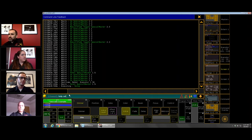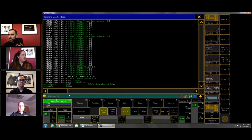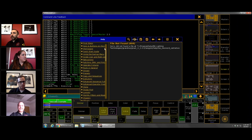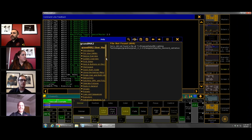Help. You guys all know the command help set asterisk. So it lists all the keywords that start with set. So we have help set network speed, and we don't have it. But set network speed, the IP address of the console you want to set, and then the speed, so 1,000.